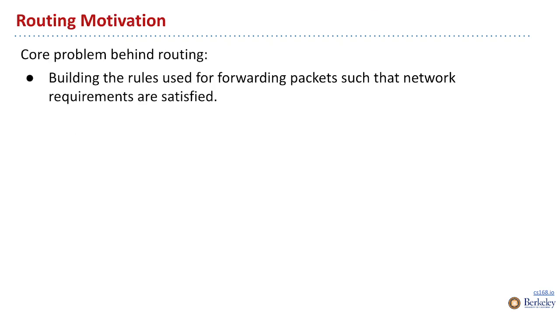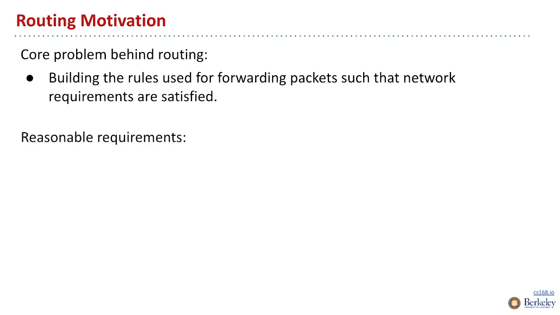I'm going to set the stage first to remind you, this has already been talked about in lecture, but why are we doing this in the first place? The core problem that we're trying to solve with routing is coming up with the rules for how we're going to forward packets. As a router, you get a packet, you look at the header, and your job is to decide, to get this packet to where it needs to go, what do I do with it? Which neighbor do I give it to? Routing as a problem is how you come up with those rules, defining how you make that decision.